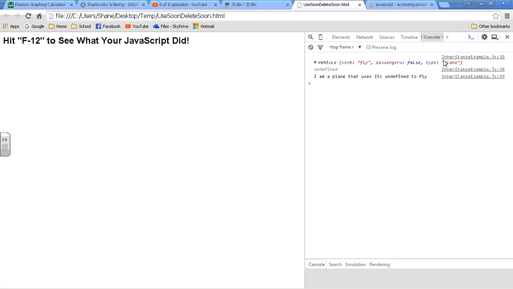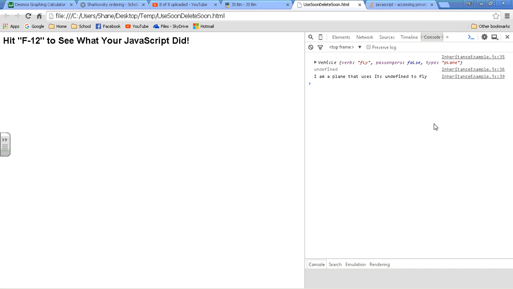Okay, and that's important not only for data protecting as far as things like bank account and stuff like that, but if you don't want your user to change things like the size of a button or whether they can drag stuff or click on stuff, this is important in dealing with web pages. So this is how we hide certain information from the user.